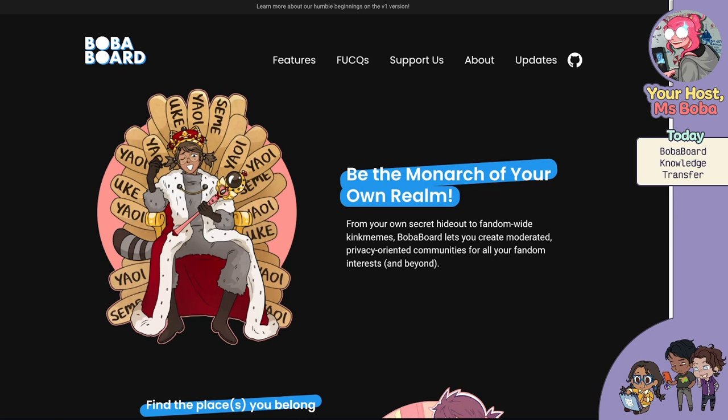It kind of kickstarted all the other projects that you might know me from if you weren't coming here for BobaBoard. A lot of them came out of this for the reason that if we do want to build this type of space, if we want people in fandom to build them all together, we need people to have a pathway for good technical education and good web development education.